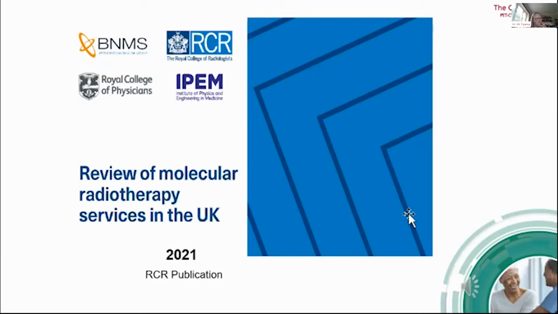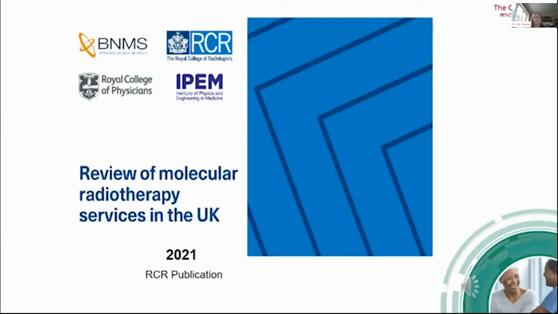It states reasons why there is such a wide postcode lottery in variation across the country, including lack of trained staff, lack of physical facilities, and variations in NHS reimbursement. But it also noted that the requirement to deliver molecular radiotherapy is likely to increase dramatically, and with that, the requirement for dosimetry. This is going to be particularly driven by the increase in the popular uptake of PRRT, and if NICE approves it, the use of lutetium-177 PSMA as well.